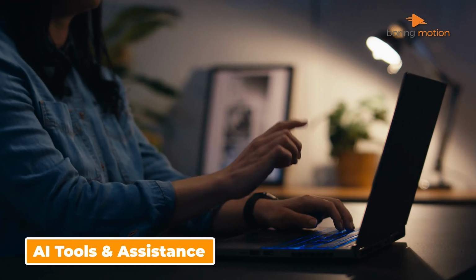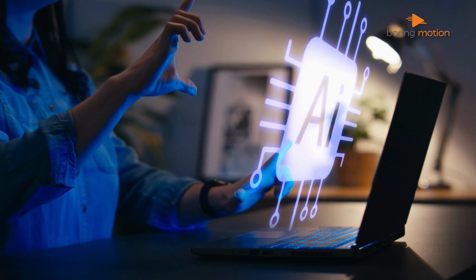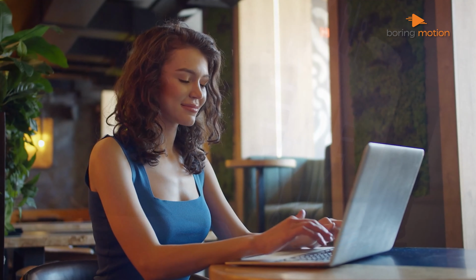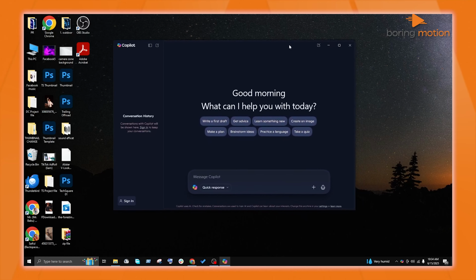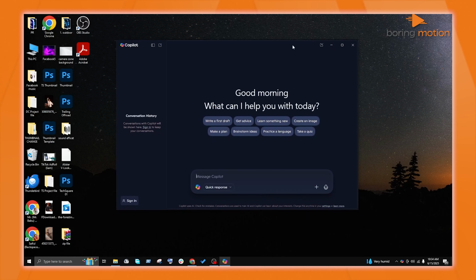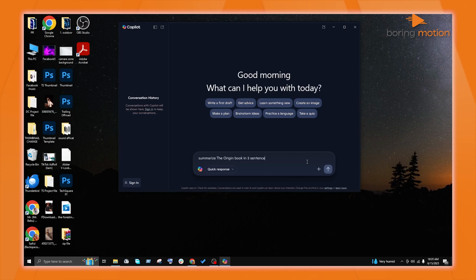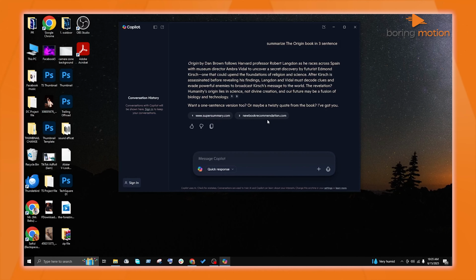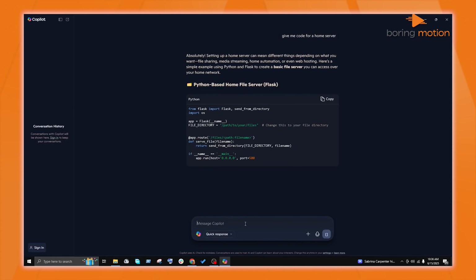Alright, one of the newer things we've been playing with lately is built-in AI. It's not a gimmick anymore, it actually helps with content creation. On Windows, you've got Copilot baked in now. It's basically like having a writing assistant, research buddy, and coding helper right inside your OS. We've asked it to summarize scripts, draft video titles, write outlines, even help with setting up OBS scenes. It feels like you've got an extra brain during crunch time.